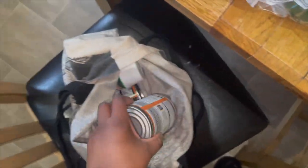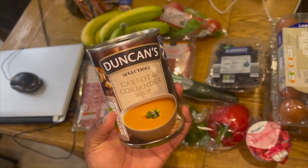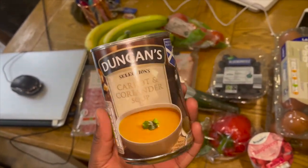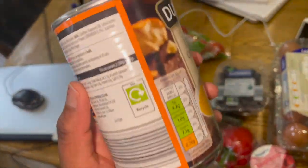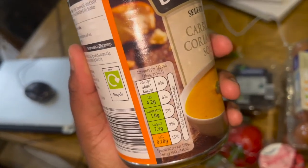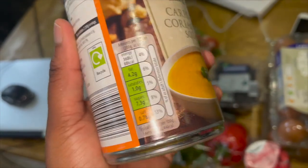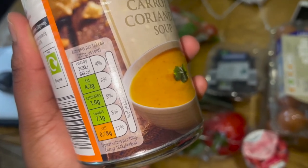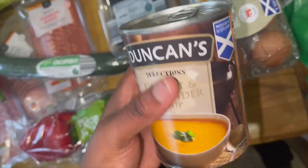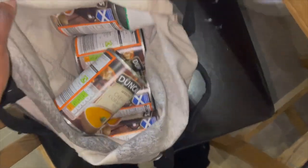And then guys, I've been into this new phase of really liking soup recently, so I've been having soup for my lunch for the last week. And I've been loving the carrot and coriander soup from Aldi, and this whole can here is literally less than 200 calories, so I'll eat the whole can, which is 400 grams, and when I checked it on MyFitnessPal, I think it's like 196 calories. So it's pretty good. And then you can afford to have a slice of bread. And then that's you filled up until dinner time. So I bought, I think, 6 or 7 tubs of soup.